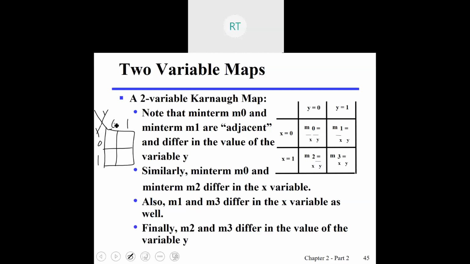Question. What is this minterm, guys? Look at the x, look at the y. It is zero. Can you repeat the question please? Yes, I will. What is this cell? What minterm is it? 0. Very good. How do you refer to it? It is 0, 0. You agree? How about this, please? Always start with the x first. What is this? It is 0, 1. So minterm 1. How about this, please? 1 0. Yes, and this will be 1 1. Okay? Clear?